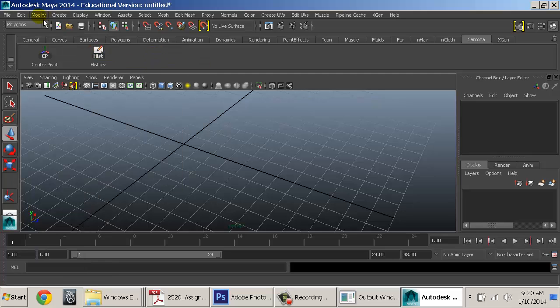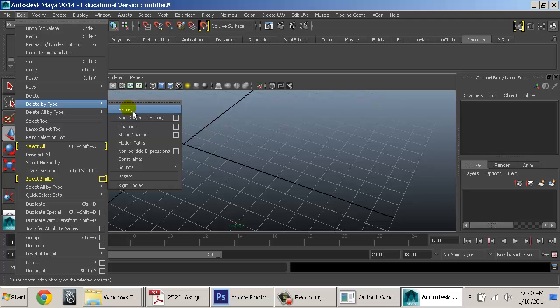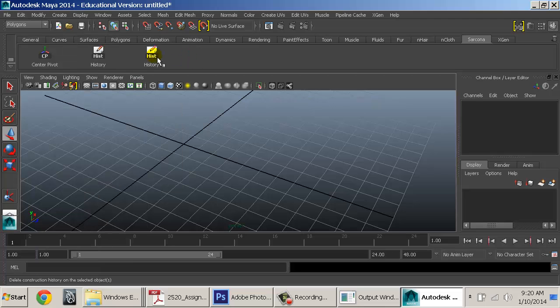If we accidentally added too many, like I accidentally went and added another delete history, I could just middle drag this over to the trash can. Okay? Now, you're keeping these names on so you can see what they are. I'm actually going to turn mine off just because it does take up too much screen space. But just so you, as a beginner, can see, okay, this is the delete history, this is center pivot.